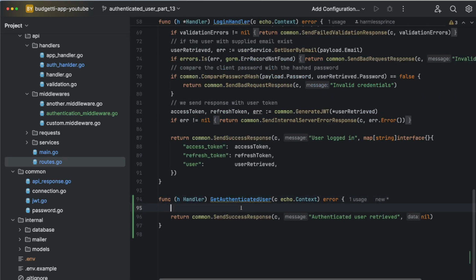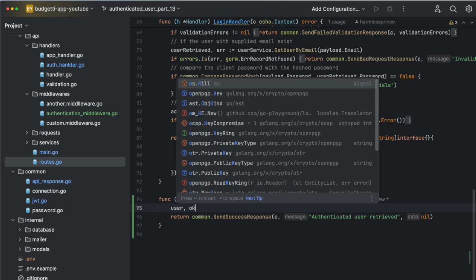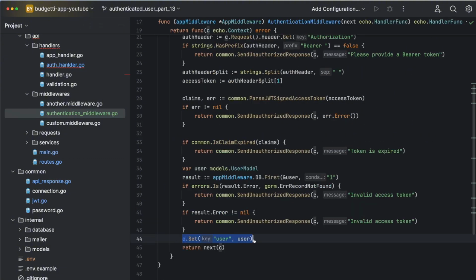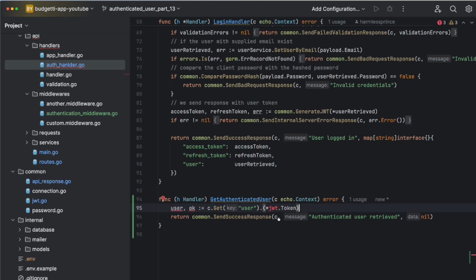Using that, we can now retrieve the currently authenticated user like this: user, ok. Remember, what we did here is set the authenticated user, and what we are doing here is retrieving the authenticated user.